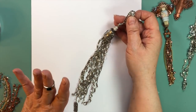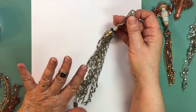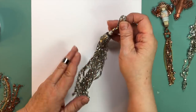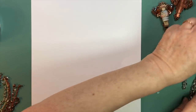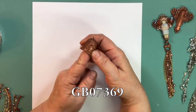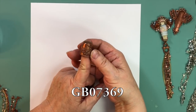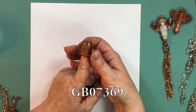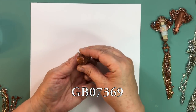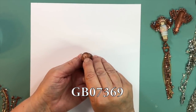But anyway, I'm going to show you really quick a couple of little tricks about working with these thimbles when you make your tassels. Okay, so I'm going to set this here, and I'm going to bring one over here. Now, this is in the gingerbread, and it's a different pattern, but it's floral as well. It's got little sprigs and bowers of flowers, and it's also top drilled. See, it's got the hole in it, so it's ready for you to do your thing to it.